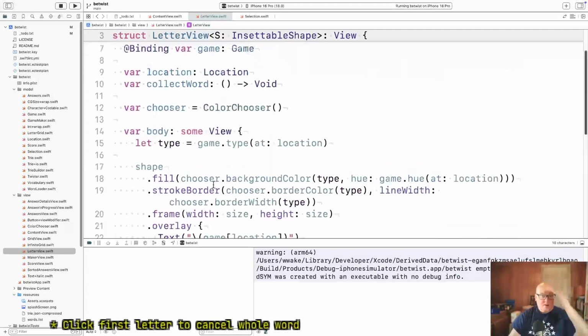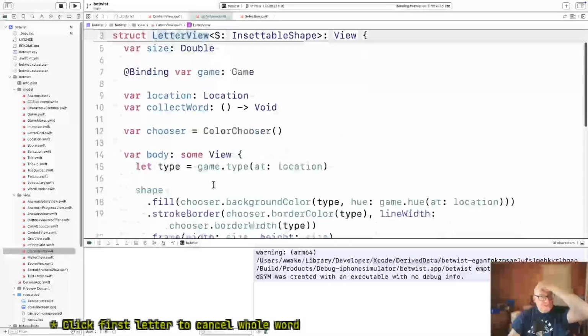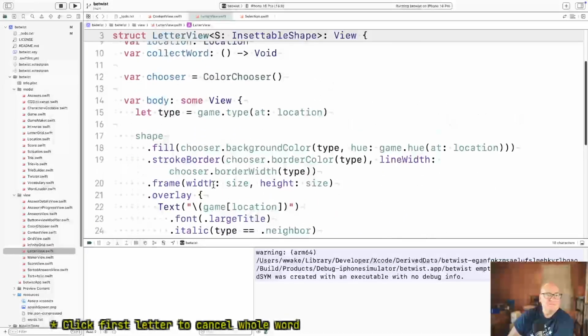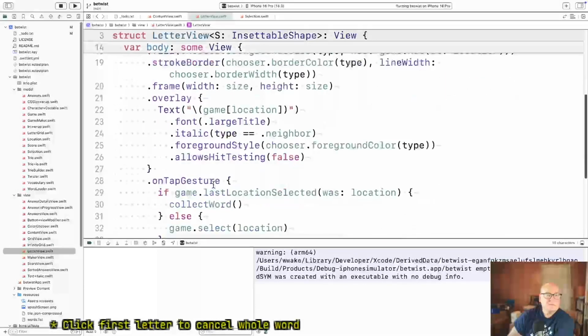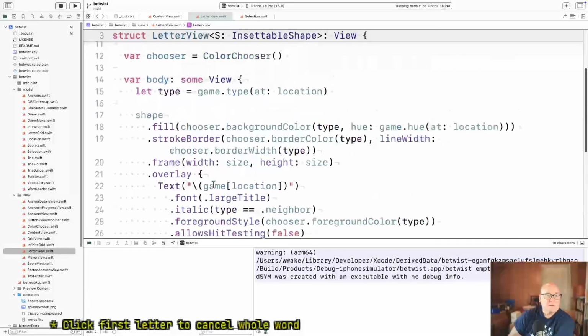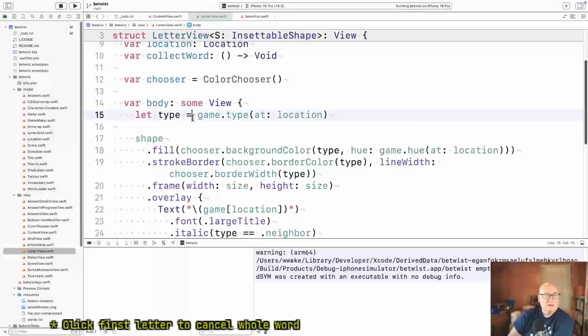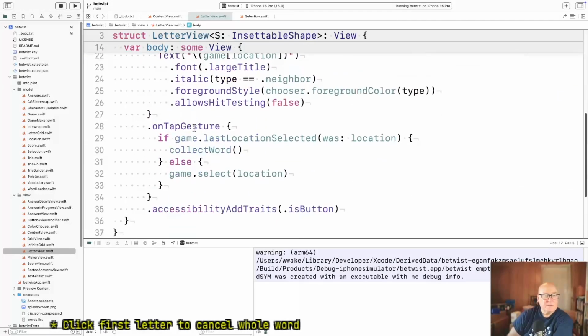Okay, so here's our one. Huh. I'm surprised I don't have to say return here. Okay. But anyway, if they tap, if the last location selected was location, we collect word. Okay, that's kind of where it's being done.